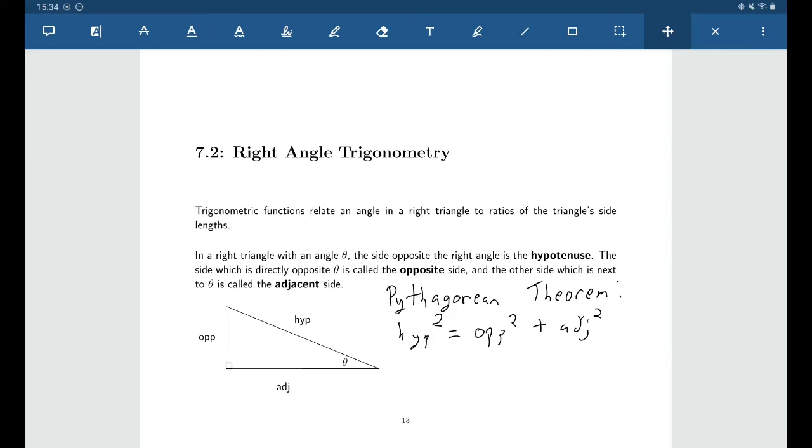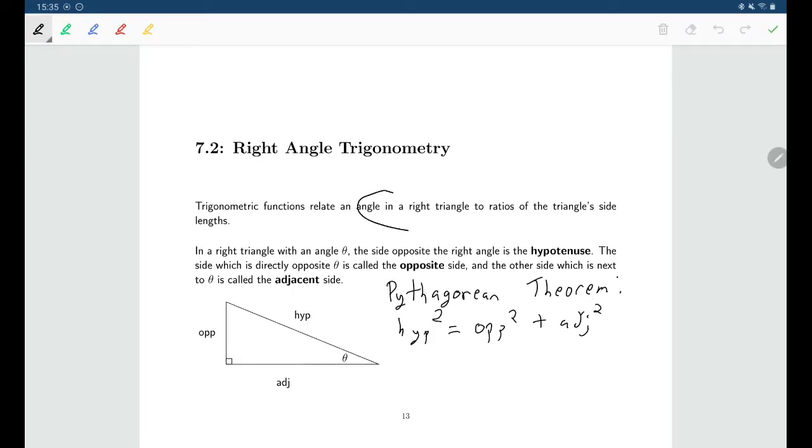So for trigonometric functions, these are going to be brand new functions, just like how in the previous chapter we introduced logarithms as a new kind of function. Here we're going to introduce another new kind of function, the trigonometric functions, and there are 6 of them. What they'll do is they'll take an input. The input will be an angle in a right triangle, and then the output will be a ratio of those triangle side lengths. And the reason why we're interested in trigonometric functions is that it's going to allow us to solve some problems that we might not be able to do just by geometry alone.